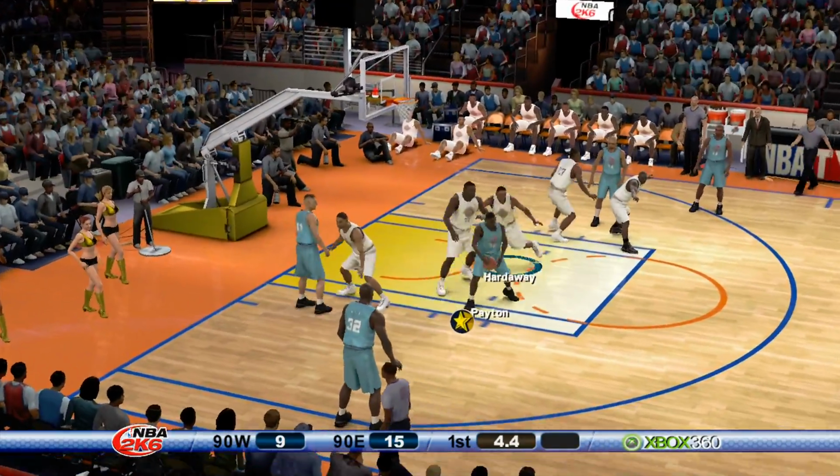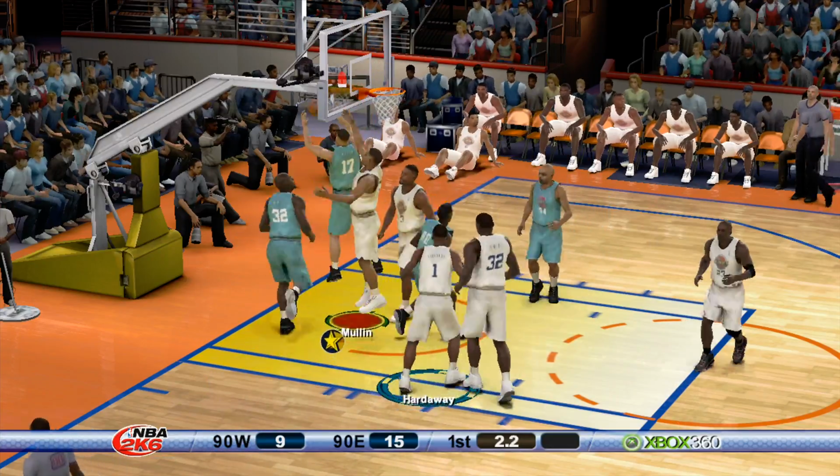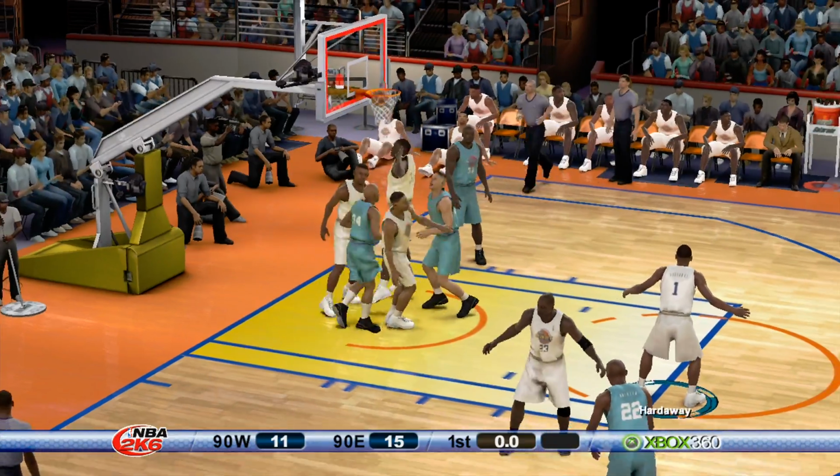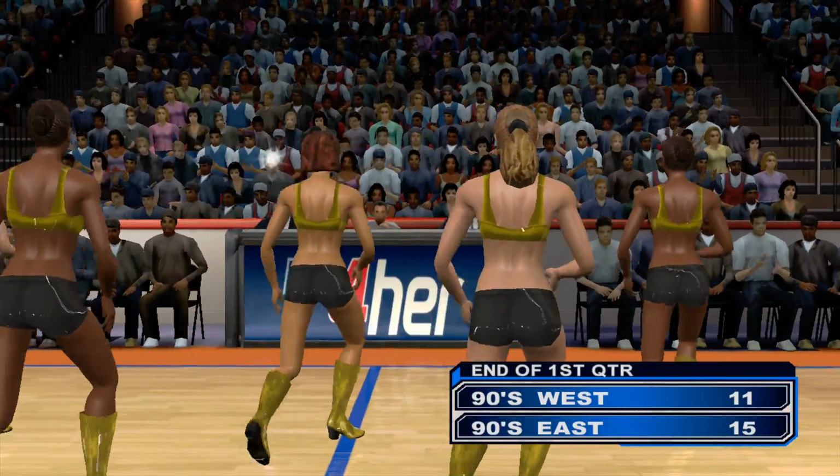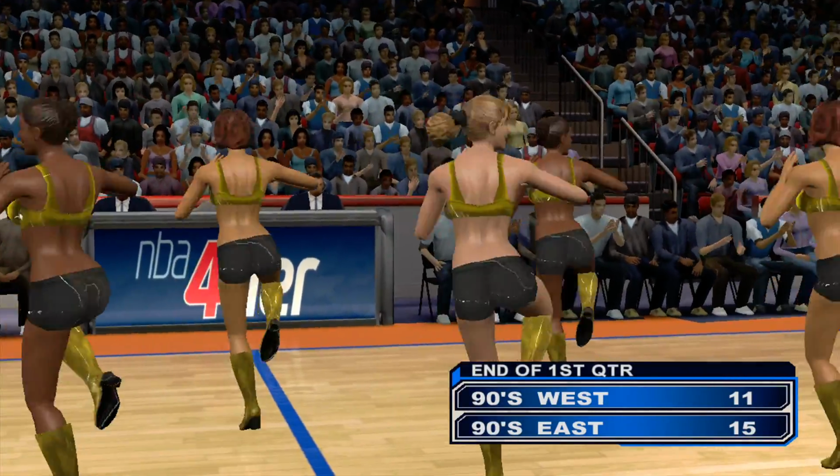Tries the spin move. From the wing, Mullen reels in the offensive rebound. Drops in the buzzer beater. There's the horn, and at the end of one, it's 15-11.